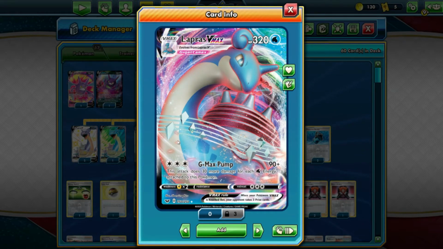It is great. Retreat cost of 3 is annoying though because Air Balloon doesn't give you free retreat and Bulk Padding is too expensive to give you extra HP, so that's sad. Weakness to Lightning also isn't great because obviously Pikachu V, Boltund, Raichu Alone and Raichu, all that good stuff is trouble. It's a lot of trouble, so be very, very careful.